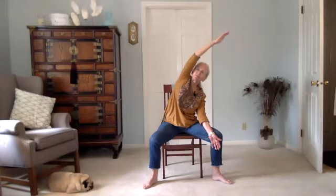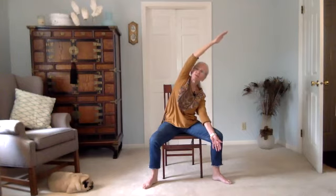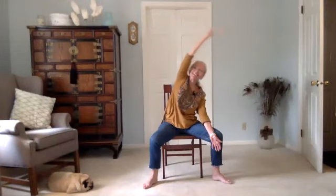Reaching a little further, lengthening the side body as you breathe in, reaching a little further as you breathe out. Pressing against the inside of the right leg with your right arm. One more breath. And then inhale, bring it up. Lower that arm down, walk the feet together, and take a breath.